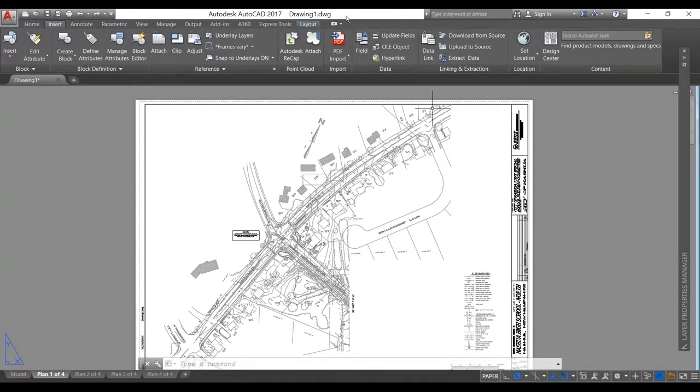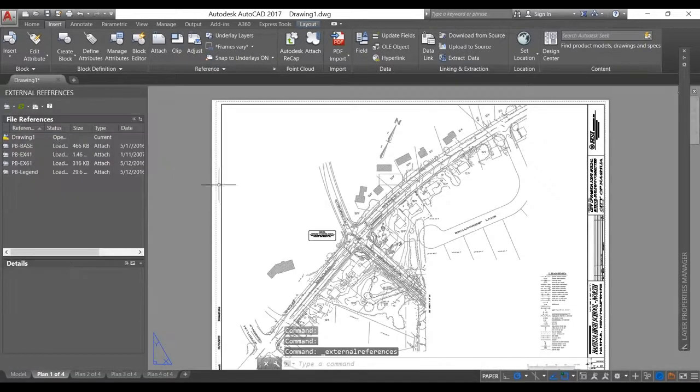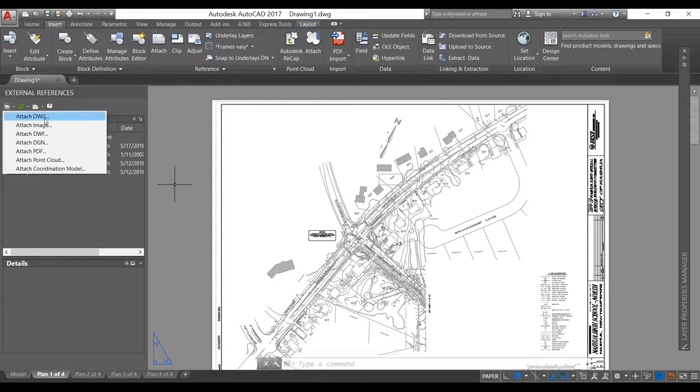Well, in AutoCAD, external references are basically anything that you want to attach to a drawing. There are certain formats that you can attach to the drawing, which are basically the DWG file, an image, a DWF, and you can attach a DGN file, which is MicroStation. You can also attach a PDF, which has been the case, but 2017 added some new functionality in terms of PDFs. You also have the opportunity to attach point cloud, and something new with 2017 is the ability to attach Navisworks NWD models.